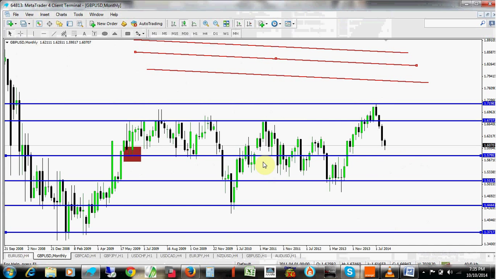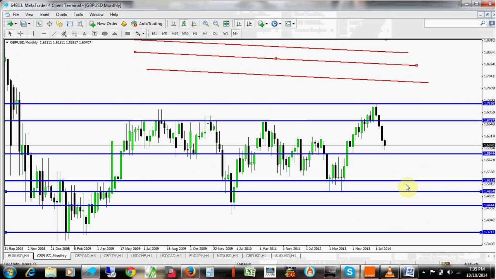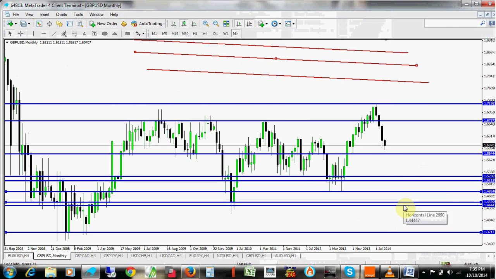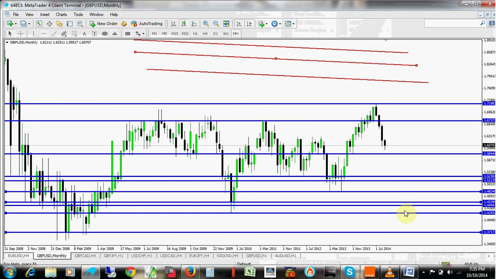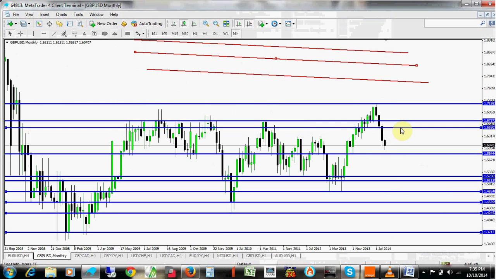So basically I have to look at the major supports and resistance and put my line there. So in this case I'll put it there. The second one I'm gonna put right there where it is, below that one, and this one. So next one I'm gonna put it there, and there. Another one.